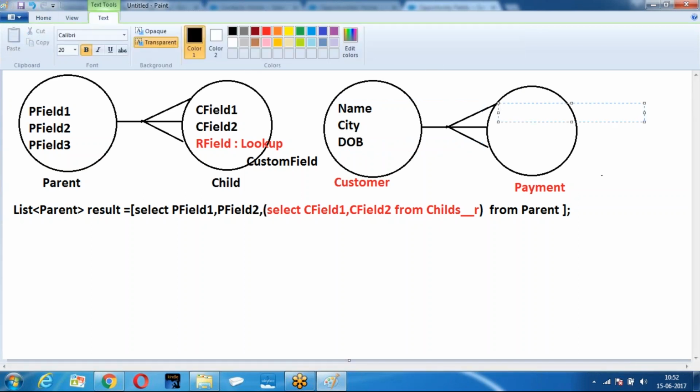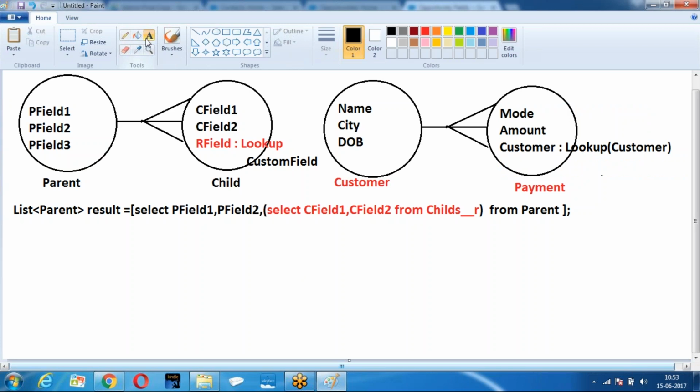Whereas in the payment, I give mode of payment, amount, and a field called customers, which is lookup. So who created this relation? We created the relation. Then how do you write a SOQL query now?